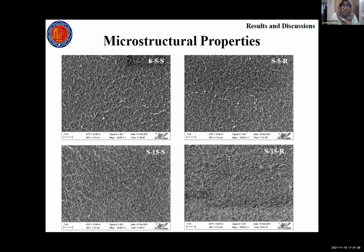So these are the SEM, scanning electron microscope images of my films, and the slow cooling 5-layer film is showing that there are some nanofibers developing on the film. This might be due to the heating effect that causes the zinc and hydroxyl atoms to migrate throughout the films to ease the surface energy. And after increasing the layer thickness, and for the rapid cooling films, we do not see any kind of nanofibers, which might be due to the grain agglomeration happening at that time.